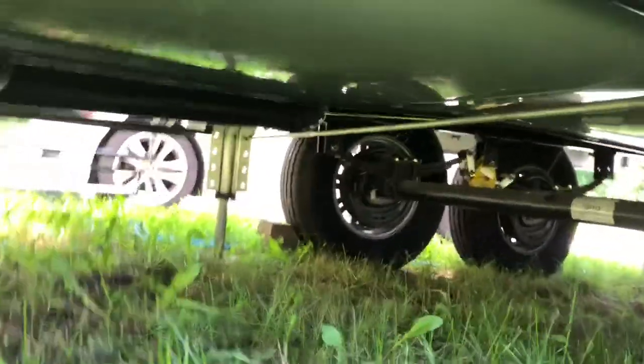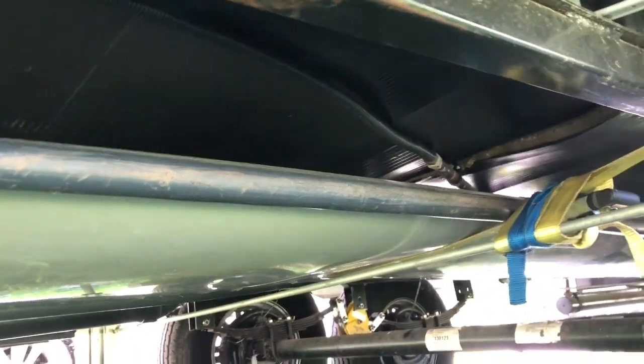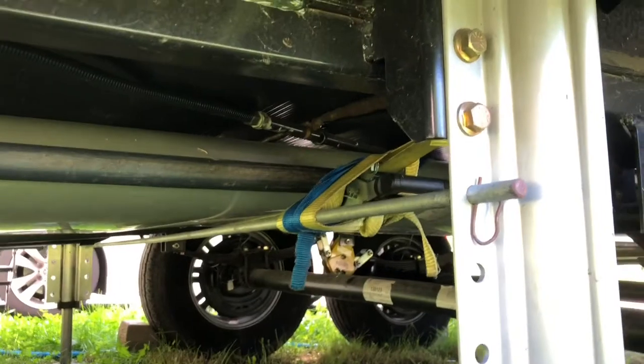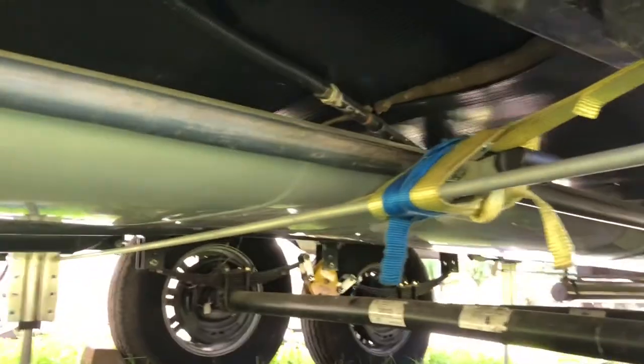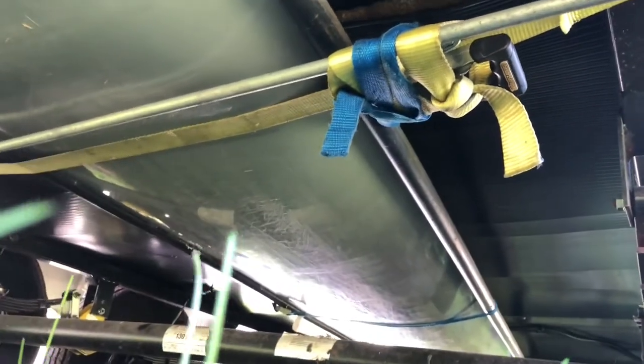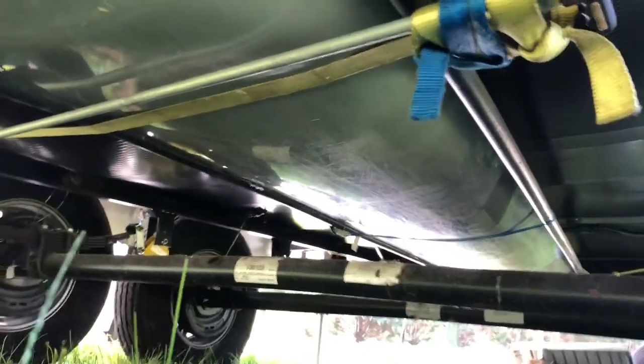So now we got the porta boat. I don't know if you can see that. It's stowed away underneath the camper, over top of the axles. See, I have the bars right there, just in case. But it's strapped up. It's 14 feet long. It's over top of the axles of the fifth wheel camper.